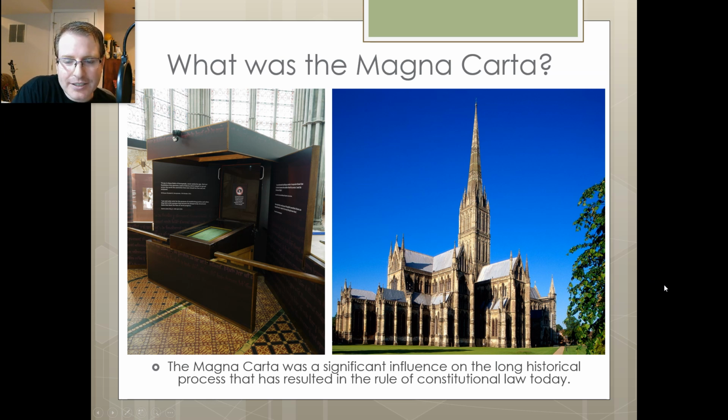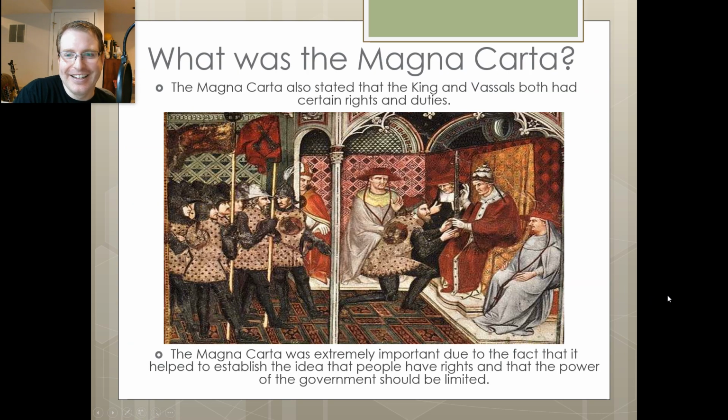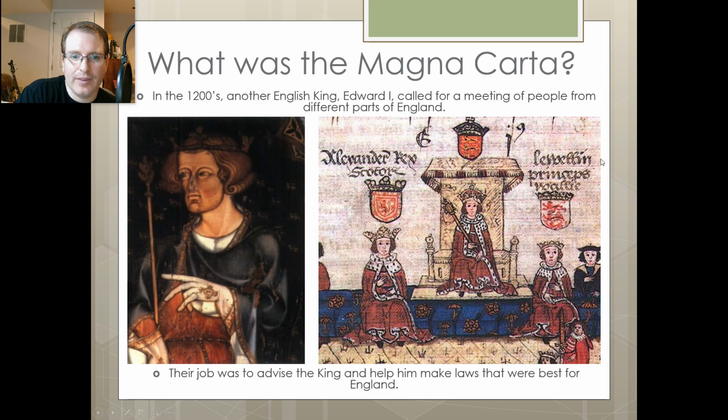So, like I said, this is the foundation of constitutional law, which every Western civilization has a constitution. Many Eastern civilizations now have constitutions. Pretty much any main government has a constitution, and this is the beginning. All right. Now, like I said, it states that the king has his duties, the vassal has duties, they have their rights. So, this is important. Now, let's continue on, see where this goes, where this leads us.